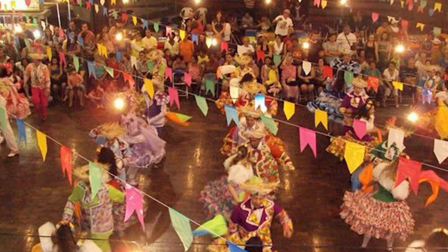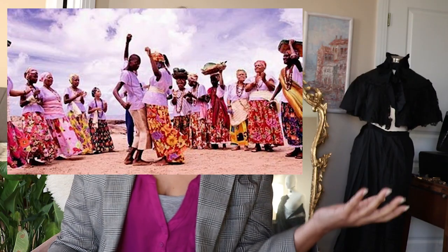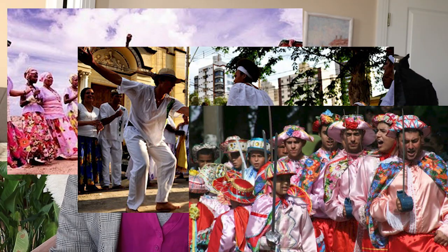In 1808, Brazil was forbidden to produce fine fabrics, and the national priority was to feed the coffee industry with sacks and to dress enslaved people with something like calico. Brazilians could only buy from Portugal. So when the ports were opened to friendly nations, the cities rapidly filled with British goods and their counterfeits — copies of British copies of Portuguese copies of Indian designs. And it was from this chain that the Brazilian Chita was born, from the Carimbó traditional wear in the north to July festivities in the northeast and central Brazil, to Carnaval in Rio, and to umbanda, jongo, congada, and many other BIPOC cultural expressions in the south and southeast.